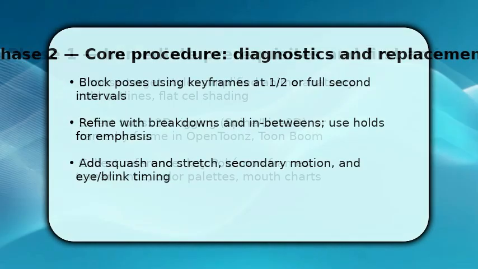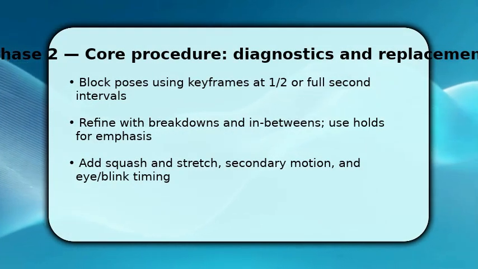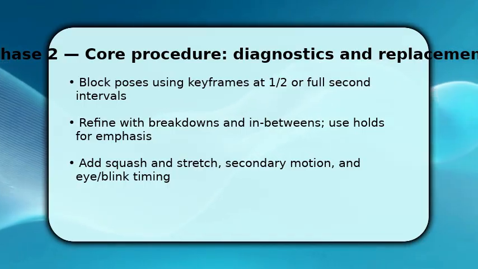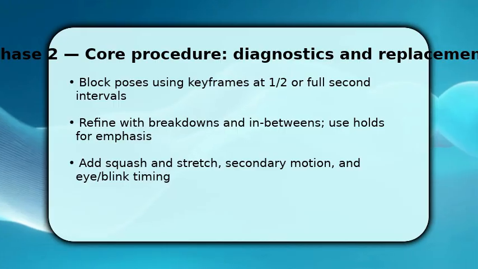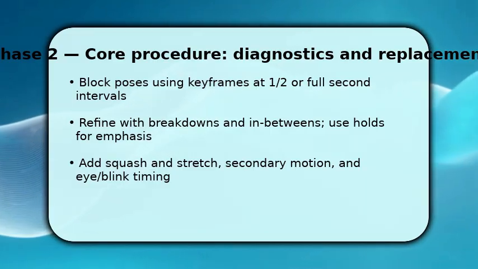Now you construct movement. Set strong key poses that read silhouette first, then place breakdowns to show arcs and intent. Use timing charts. Fast action uses fewer frames, weighty moves need more, so plan frame counts per action. If rigging, create deformers and set rotational pivots at joints. If frame by frame, paint roughs and cleanup.